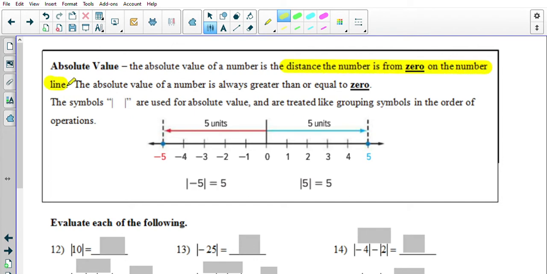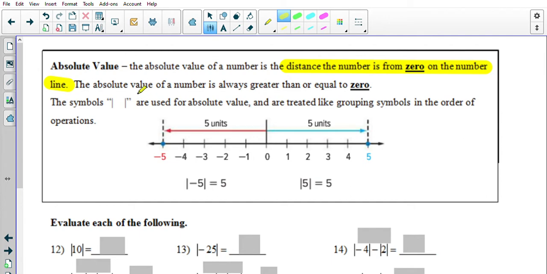The absolute value of a number is always greater than or equal to 0. Now, don't assume that that also means that any problem that has absolute value in it has to be positive, because there are problems that involve absolute value that do have negative solutions. For example, the absolute value of 2 minus the absolute value of 8 is 2 minus 8, which is negative 6. So that problem involves absolute value, but has a negative solution.